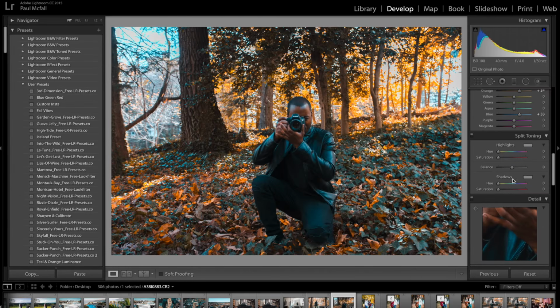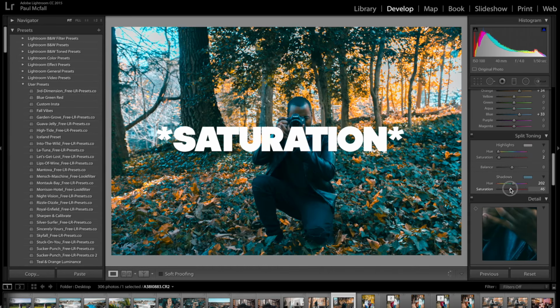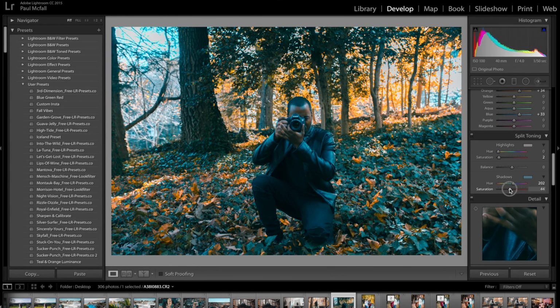So if you go up to split toning here, you can actually add in a little bit of saturation, and then you can actually affect the colors of just the shadows and the highlights. So down here in the shadows, as you can see, I can change kind of like the feel of the picture by just adjusting the shadows itself. So if I want to make it a little cooler, I can bring it to the blue, and just to show you a little bit more in detail, I'll just bring up the highlights a little more so you can see that you really are changing the color in the photo. You know what, I'm actually going to add a little bit of blue to the shadows.